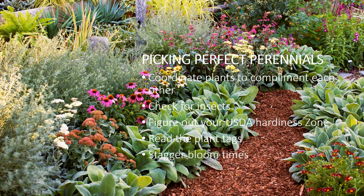When you are at the nursery looking for perennials, always check for insects, because you don't want to bring home diseases and insects to your garden. Nurseries do go through and try to spray and keep insects in check, but sometimes it's really difficult. They can bring new plants in from a wholesaler and have an outbreak.